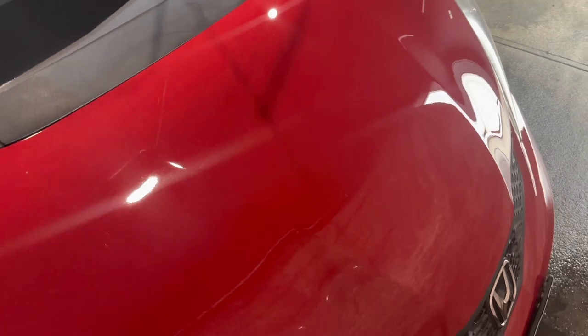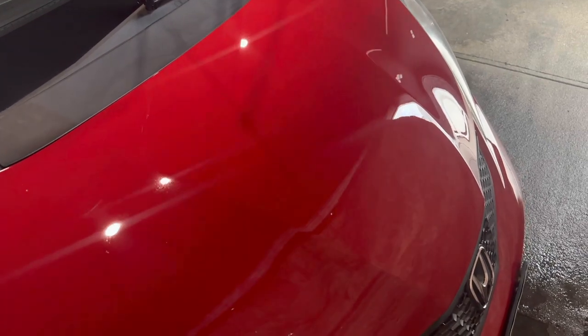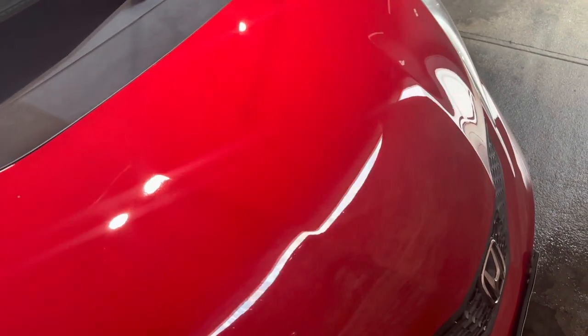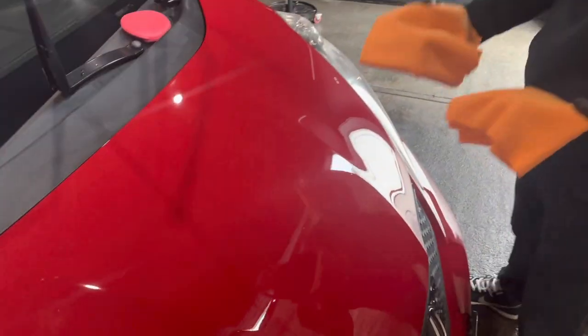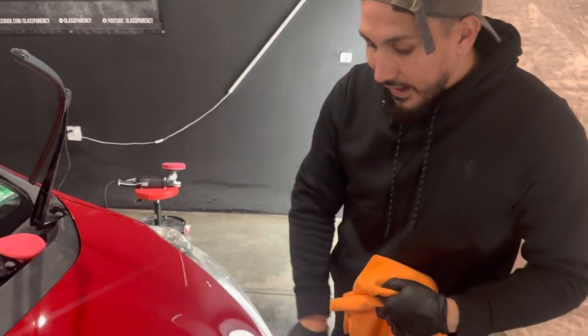So what we want to do is give it about 2 to 3 minutes and see how it starts being 50% clear. As you can see, the rainbowing, the oil slick on water is disappearing. So we're going to give it another probably five to 10 seconds. So let me put this to the side as we count down. I could probably let it sit there for longer, but for the purpose of the video, I'm going to go grab my coating removal towels. So we're not technically removing the coating. What we're technically doing is just leveling the coating off. And I could still wait a little more.